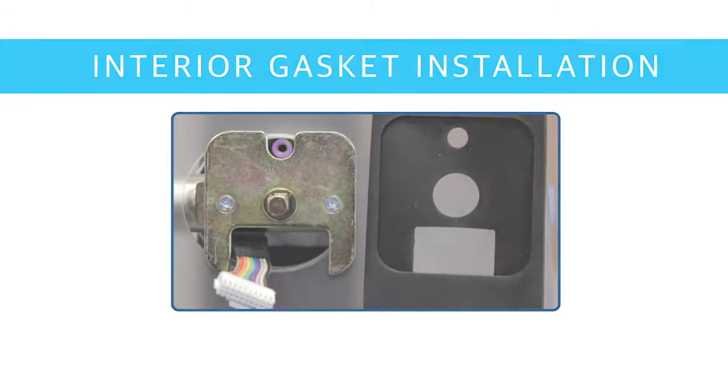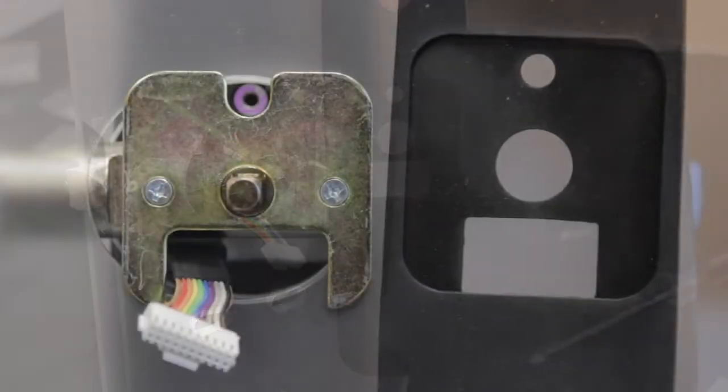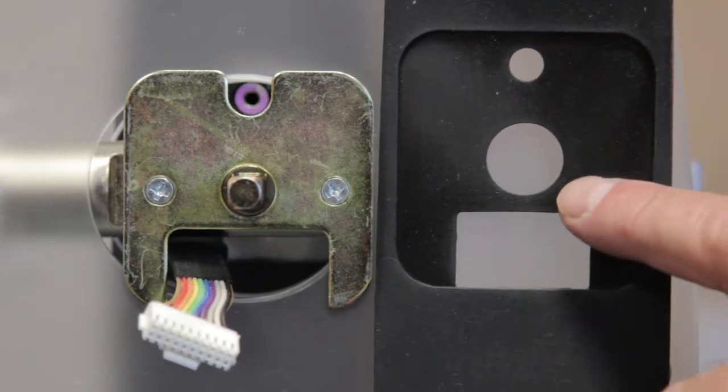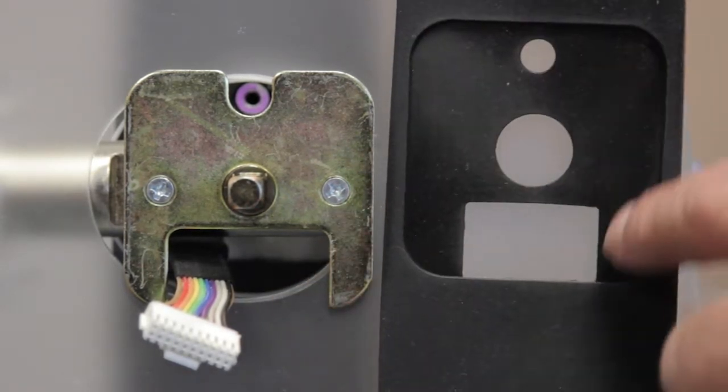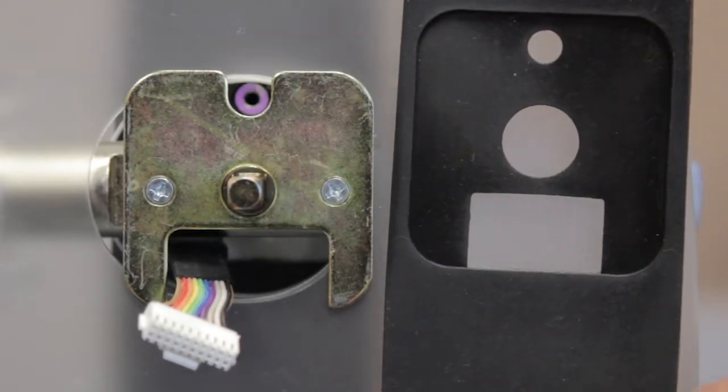The next step is to take the internal gasket, and what you want to do is make sure that you match up the hole in the gasket over the fixing plate that is mounted on the door.